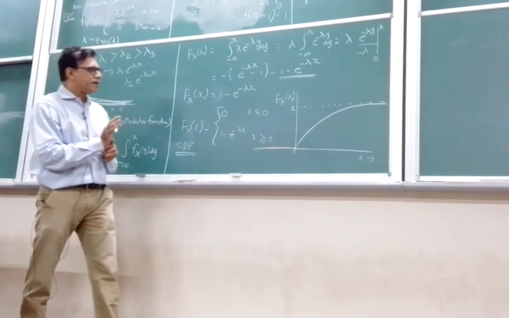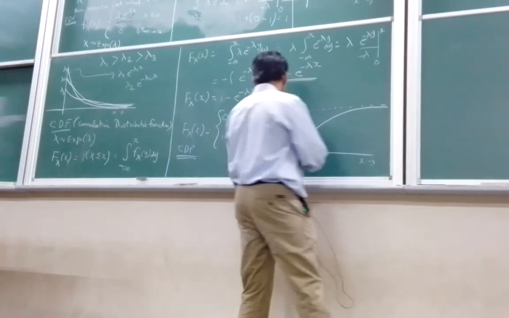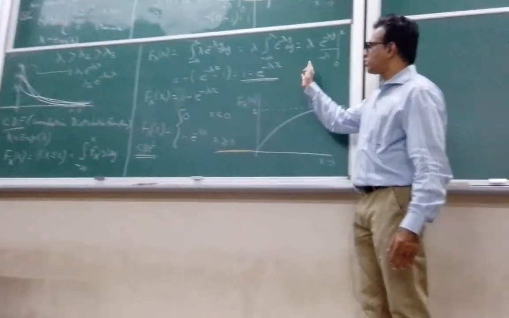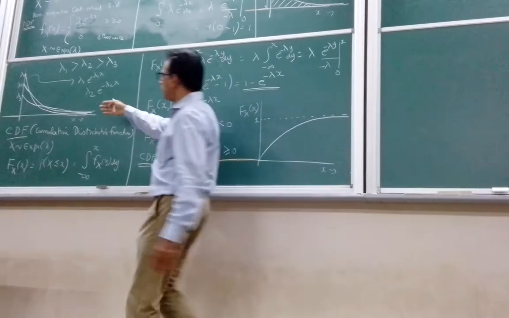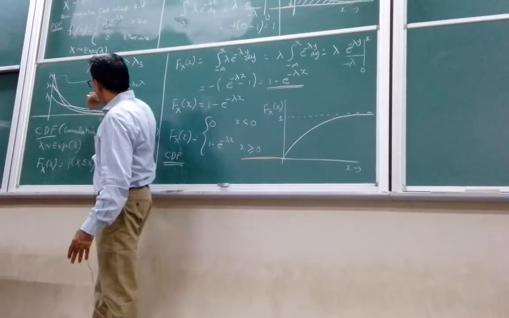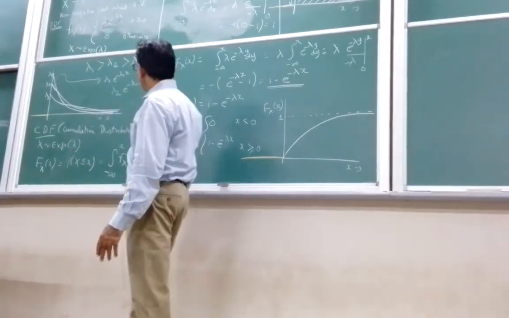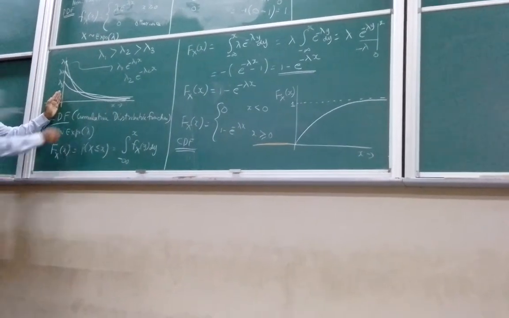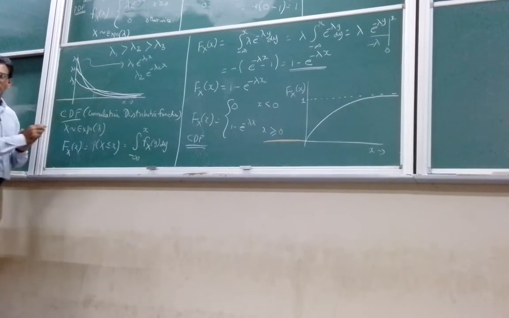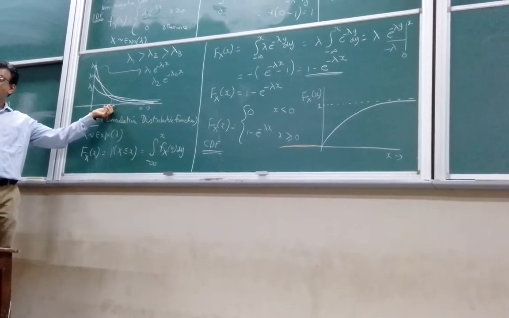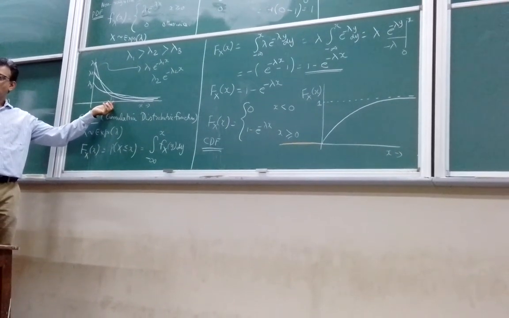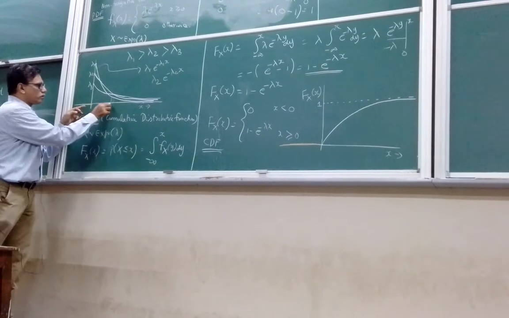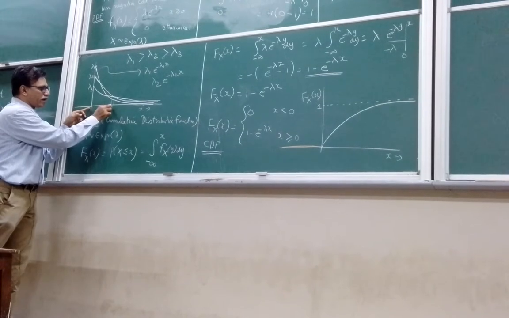So what it will tell you is the probability of the lifetime. That is, you take a bulb and then look at the lifetime. It is exponentially distributed, so the lifetime will be like this one. What it again means is, at this time, if you ask what is the probability that the bulb will fail in 3 months, 2 days, from between 9 o'clock to 10 o'clock, then what do you do? This is 3 months, 2 days, 9 o'clock, 10 o'clock.